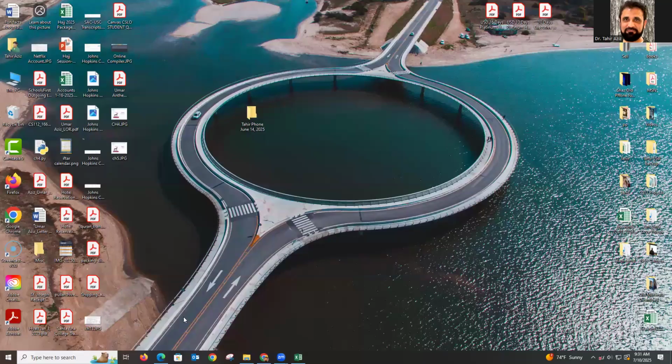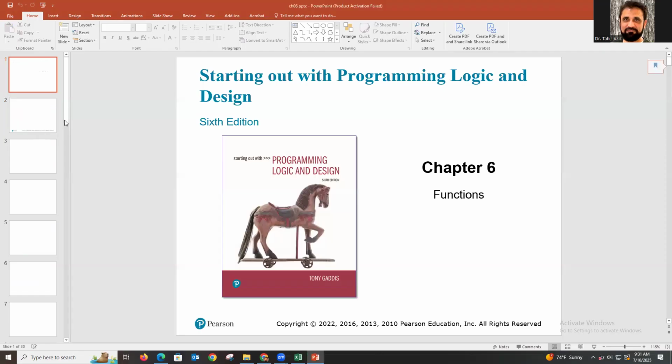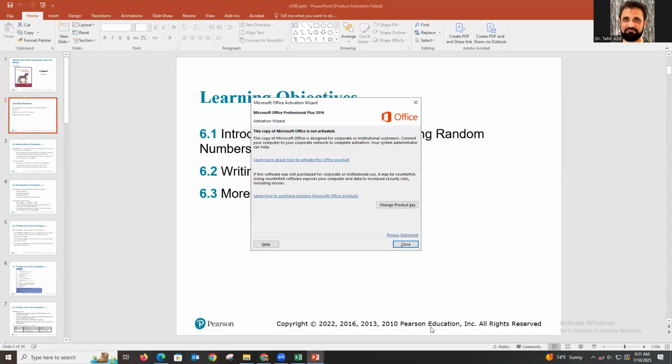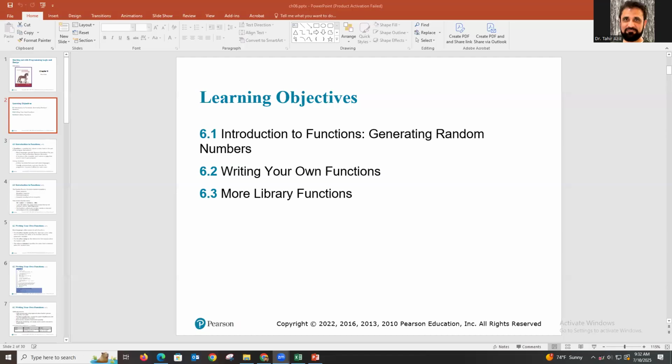Let me close this one. Let me open it. All right, so now hopefully you can see it. Let me share this screen one more time. All right, I think now you can see it. So you can see my screen, and hopefully there'll be no issues.